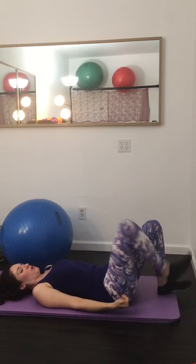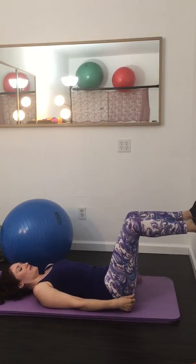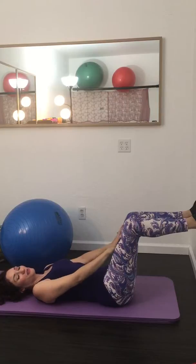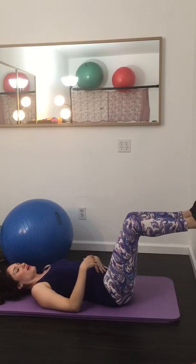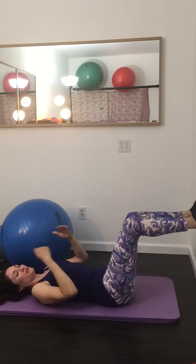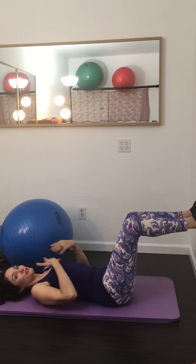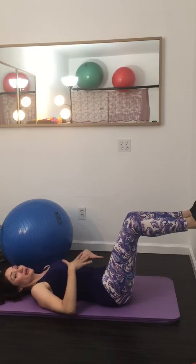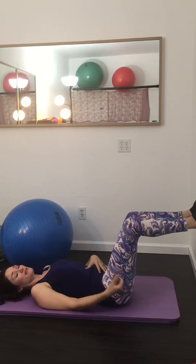You can also use a wall, which is why I'm scooted so close to the wall down here. A couch, a chair, your husband, coffee table, doesn't matter. But you can go ahead and put your feet on a wall. And so now that kind of changes the position of your spine because your pelvis kind of rotates this way. So now you will feel that your spine is all the way flat on the floor. So now I am going to go ahead and ask that you keep that spine right there, nice and stable.